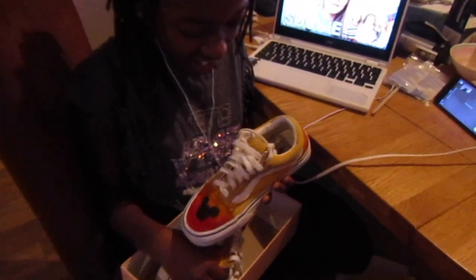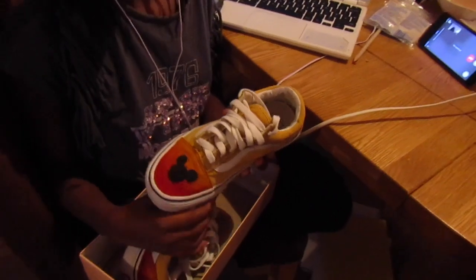Okay, that will be £30, by the way. Credit or debit? I don't have any.